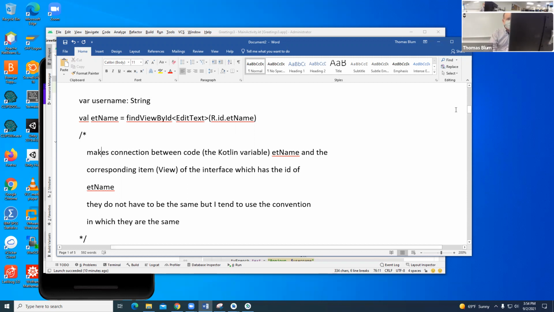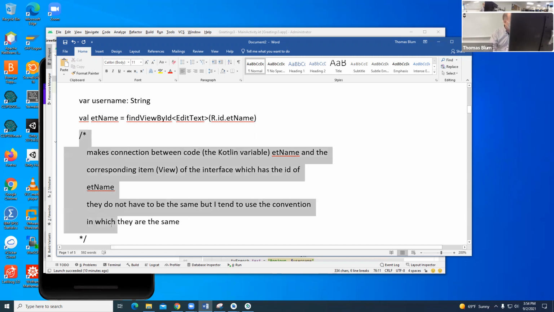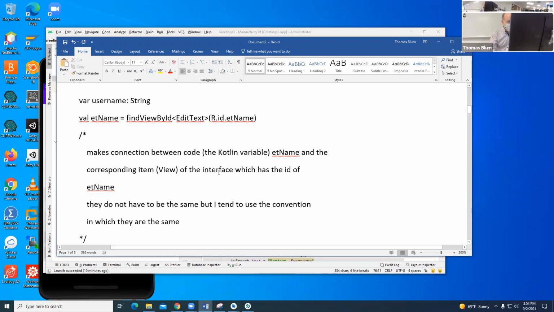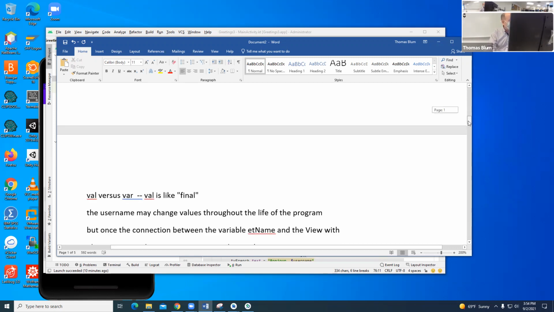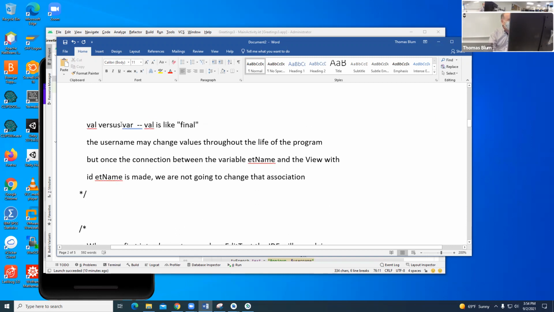Okay. So here's just my long-winded comment saying what I just said. I'm relating the interface to the variable. I give them the same name, but I don't have to. Var means something can change. Val is like final, means it's not going to change.